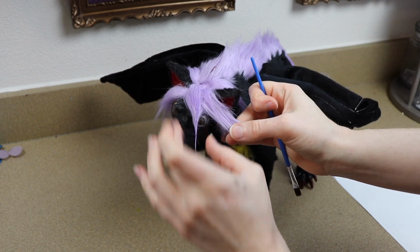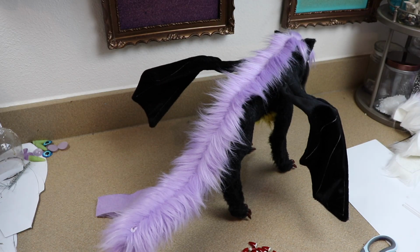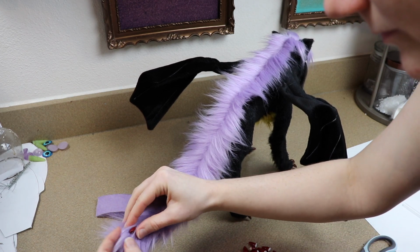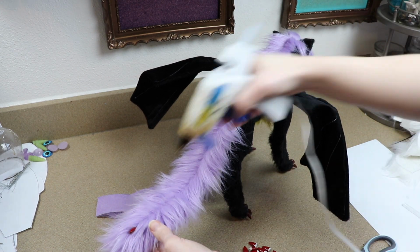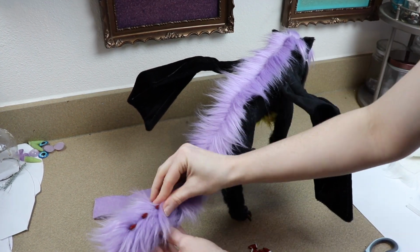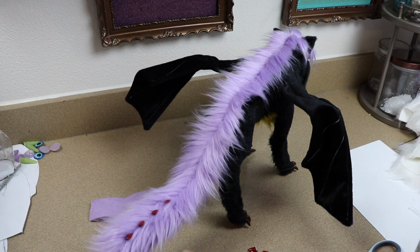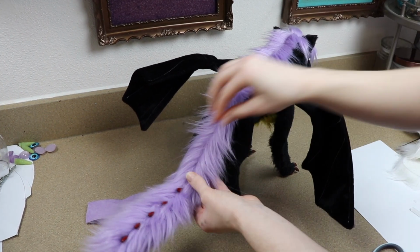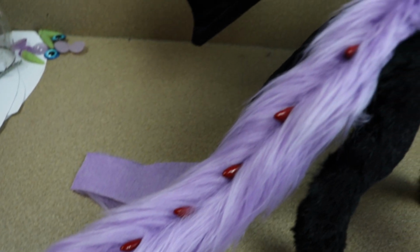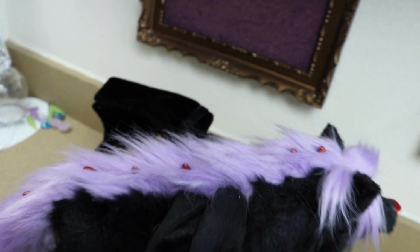And then lastly, we need to add the red spikes going down the back of our wolf dragon. These are going to go all the way from the back of the neck down to the tip of the tail. So I'm just going to comb the hair out of the way, and then I'm going to glue my spikes in place on the body. I'm going to start from one end and work my way all the way down until I get to the other end. And honestly, I kind of made a few too many spikes, but that's okay. Rather have too many than not enough.